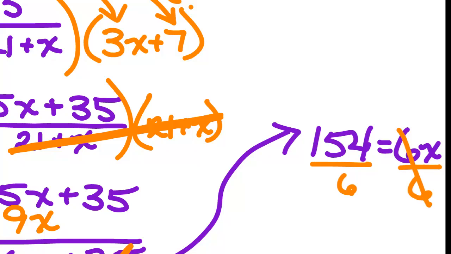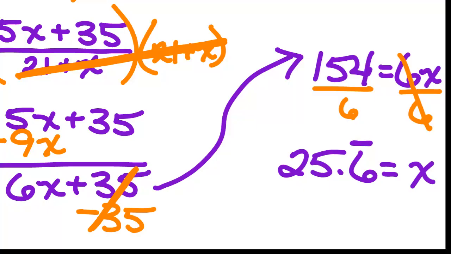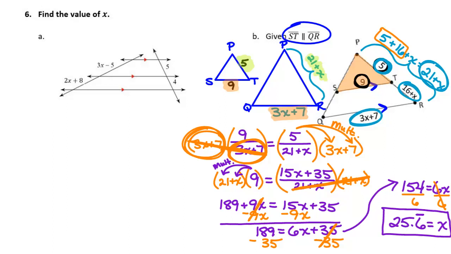This does not come out to be a nice, pretty number. This is a repeating decimal. We get 25.6 repeating. Don't just write 25.6. That 6 is not the only thing on the screen. It's 6, 6, 6, 6 running off the screen. So I'm going to put the repeating sign over the 6. And now my answer is fully complete.